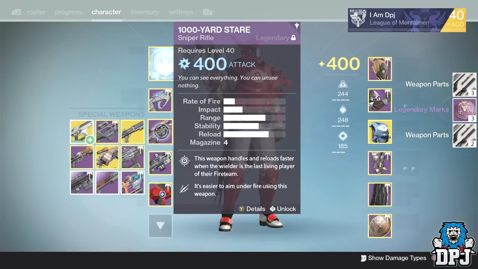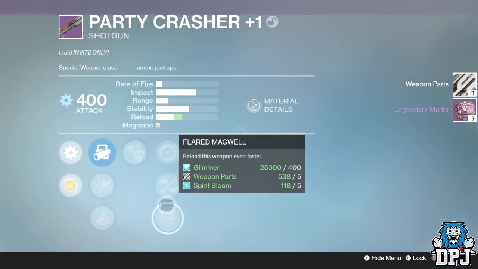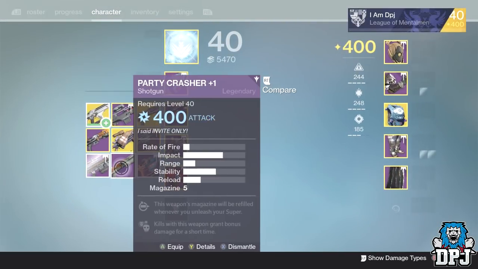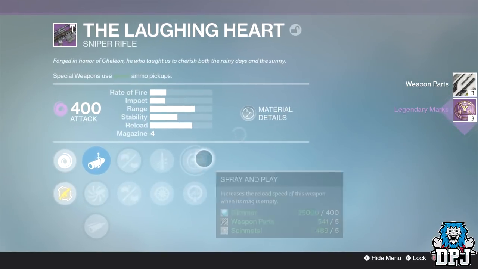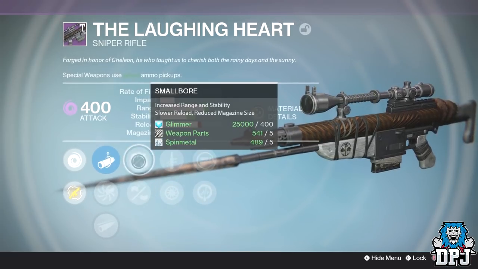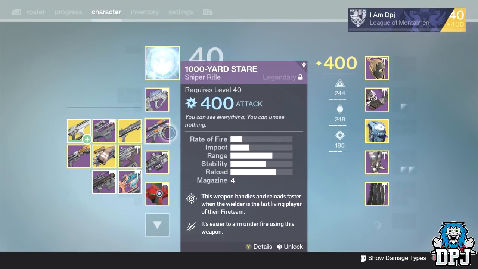Was that it? Have we got something else I ain't looked at here? Or got a Party Crusher? What we got on this? Oh dear. Poor Party Crusher. What we got on this Laughing Heart here then? We have on it Spray and Play, Life Support, Quick Draw or Snapshot, not bad. Small Ball or Reinforced. So yeah, it's not bad.